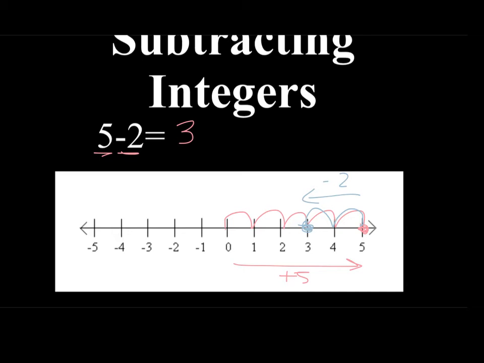And I end up again at positive 3, okay? Another way to rewrite this sentence is negative 2 plus 5. All I did was switch the numbers around. Using our integer rules, 5 is bigger, so I'm going to have a positive answer, and I'm going to subtract. 5 minus 2 is 3, okay? But there's a more abstract rule for subtracting integers, and we're going to go over that really quickly now.